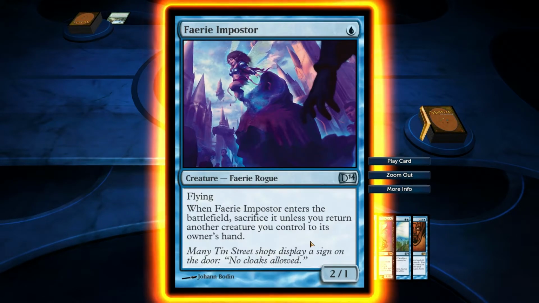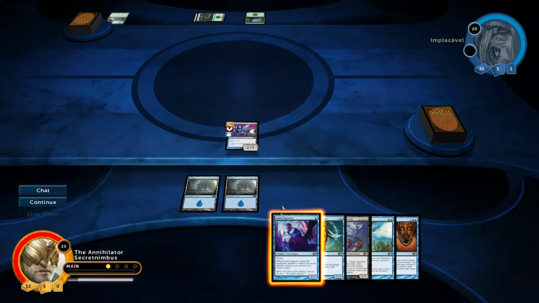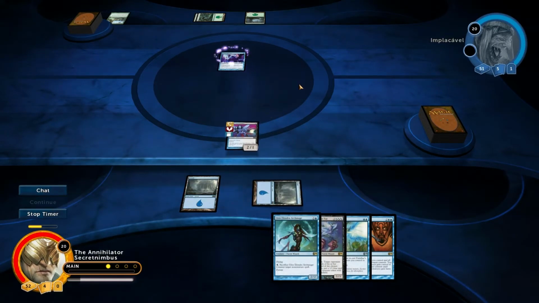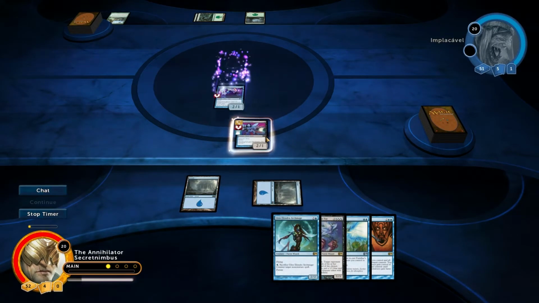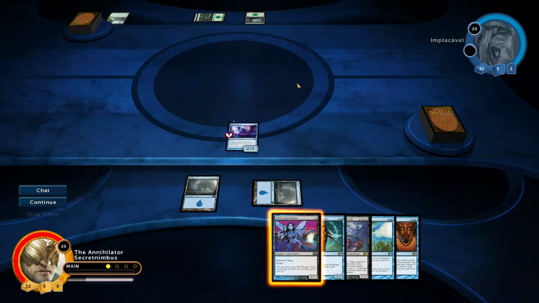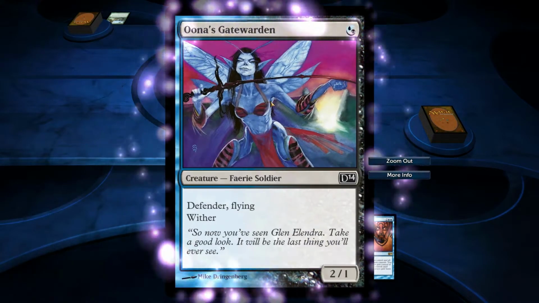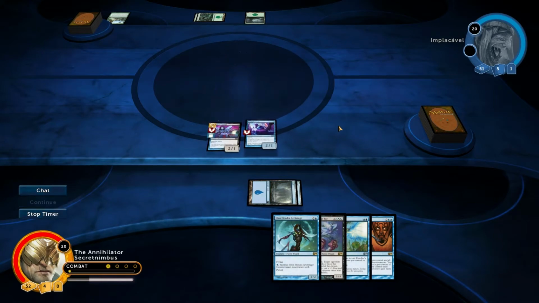When Fairy Imposter enters the battlefield, sacrifice it unless you return another creature you control to its owner's hand. So we'll play that. God, lag is not good right now. So I'm going to be able to bounce back my defender and replay it in a second. And that gives us two ones on the battlefield, which is pretty good. It's only a defender anyway, so I wouldn't be able to swing in with it, which is not too bad. So no combat for me this turn.